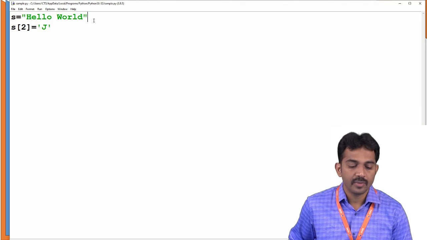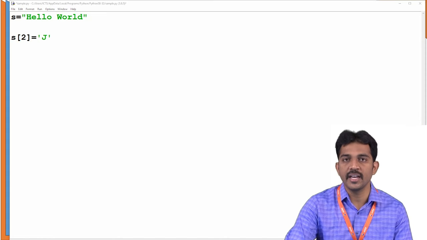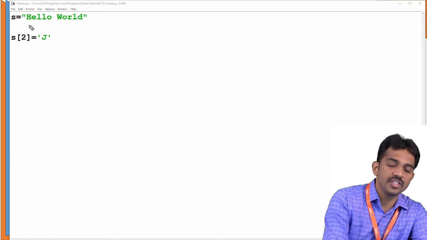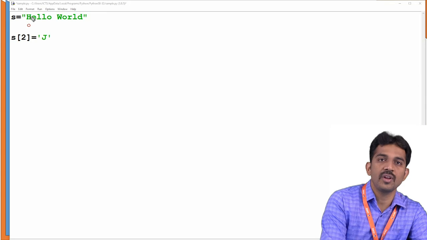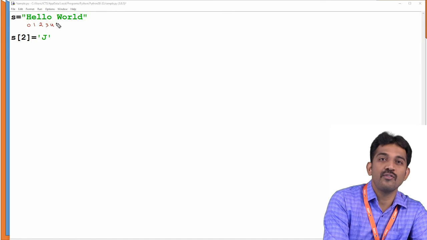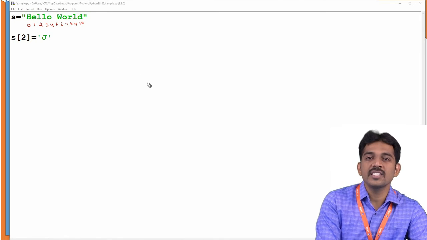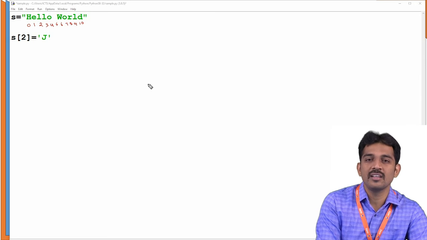Here, first, note down the available indexes. See, hello, the index of h is 0, right? And after that, this index is 1, 2, 3, 4, 5, 6, 7, 8, 9, 10. The required string is hello, comma, world. So by replacing the space with comma, that is the requirement.